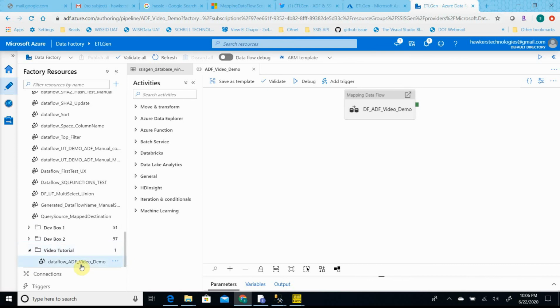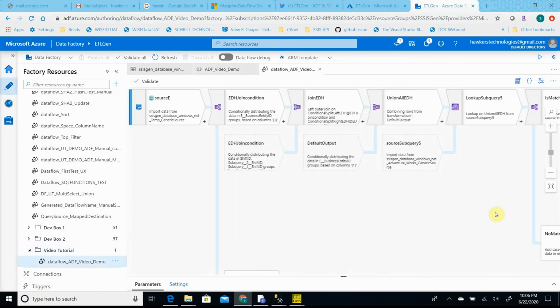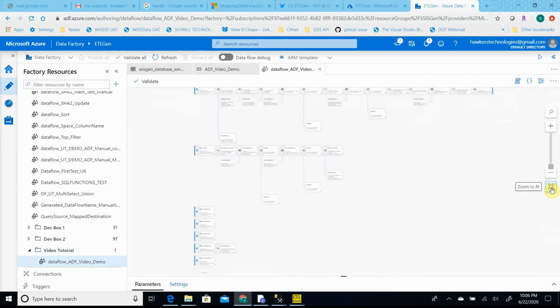Since our query was complex, even our ADF will be complex. As you can see, this is all auto generated by ETLGen.